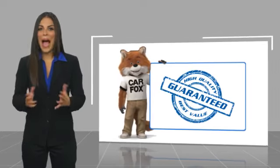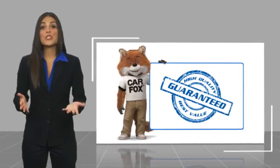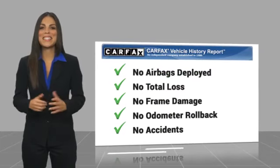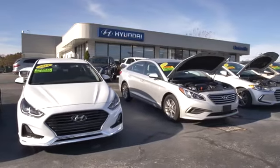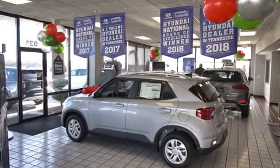Here's another high-quality vehicle with a Carfax vehicle history report. Be sure to find a complimentary copy of this report online or contact the dealership. This vehicle qualifies for the Carfax Buyback Guarantee. At Hyundai of Cookeville, you're buying vehicles you can rely on, at prices you can afford, from people you can trust. Call today.